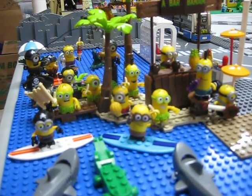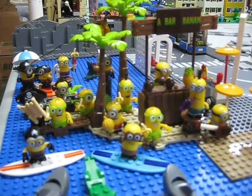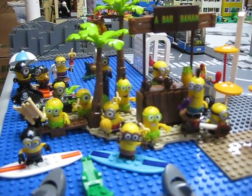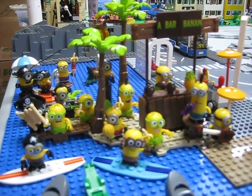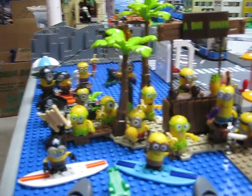I thought this was sufficiently funny. I would just leave it because it is kind of cute, and who knows? It may be a permanent little feature in the city. But everything the Mega Bloks Minions are standing on is also Mega Bloks, although the water is of course Lego base plates.